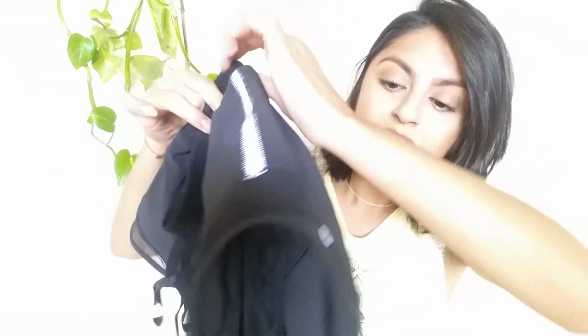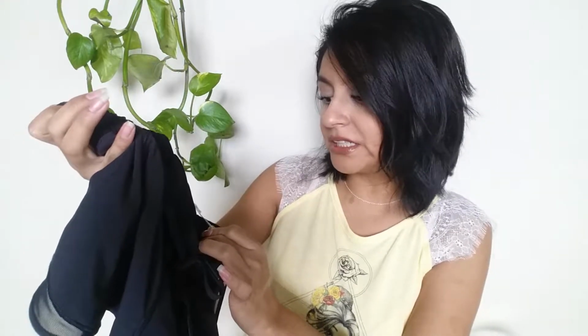All right, the next thing I want to talk about, probably the thing I'm most excited about, are these exercise shorts. They're by Lululemon. It's my first pair of Lululemon activewear. I wanted something for a while, and I knew I wanted shorts because here in Texas it gets extremely hot during the summer, and I like to go on walks almost every day. So I wanted a nice pair of shorts. These are the Hotty Hot shorts, in size 4 regular.